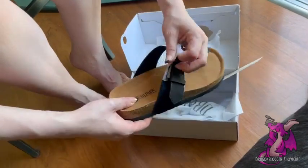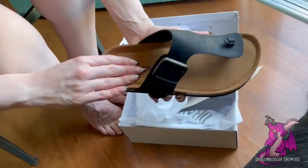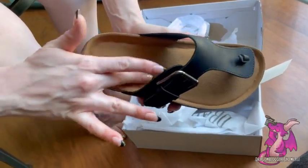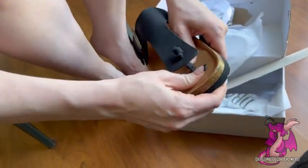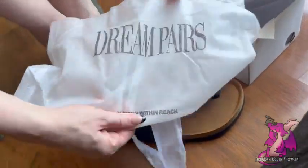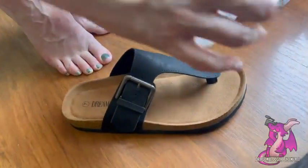They're wrapped up super nicely. They're really soft. That's really nice. It actually has kind of a really soft suede finish right here. And they have a lot of cushion, a lot of give to them. They come with a nice dust bag and all that good stuff. Packed away so nicely.